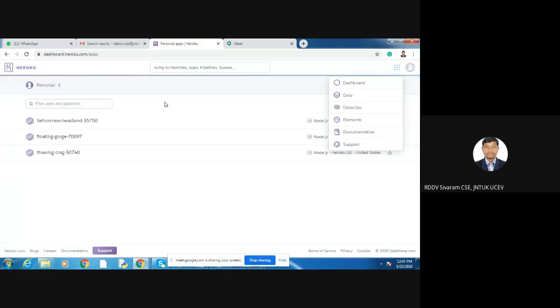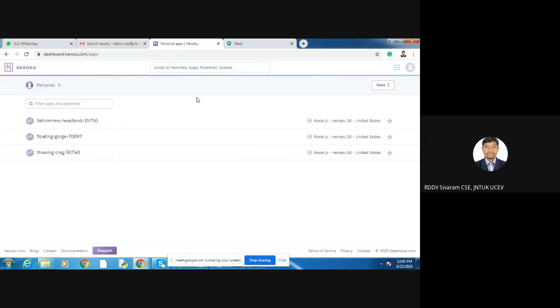It allows you to host 5 apps. If you want to host more than 5 apps, you have to take a subscription from Heroku. So the first 5 apps come for free. I have created an account here. All that you need to do is go to the Heroku website and sign up, then a new account will be created. Under that account, you can host your applications so that they are live on the internet.